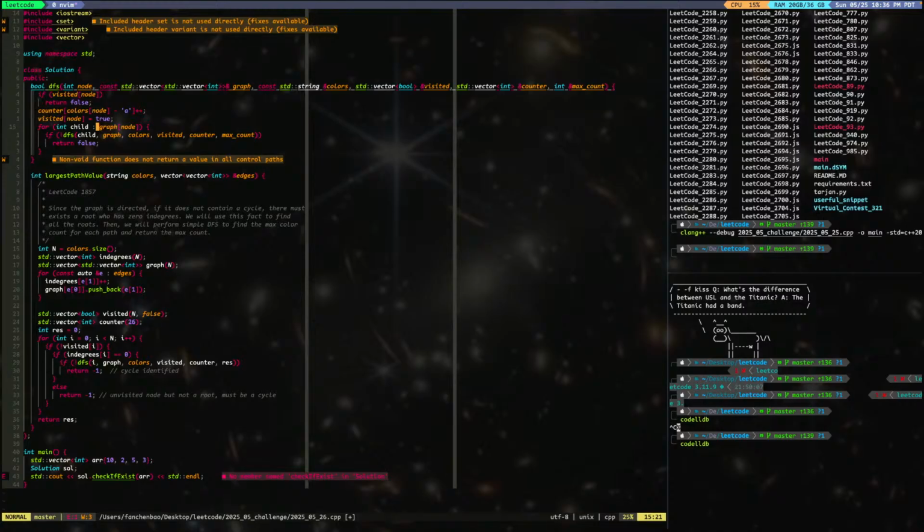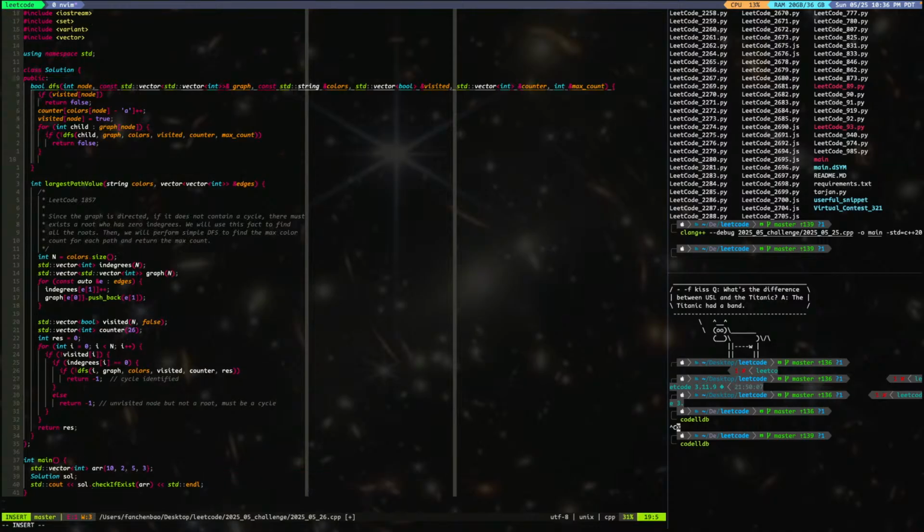If I visit a node that has been visited before, okay, so I visit all the children and I don't care, but at the end I need to find the max value.